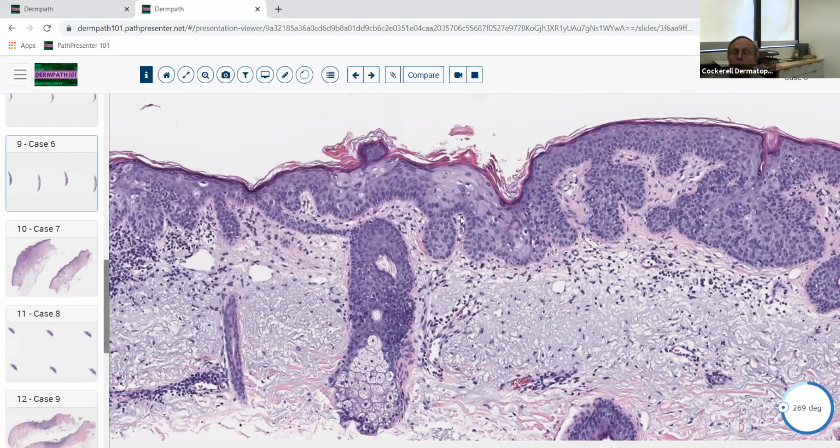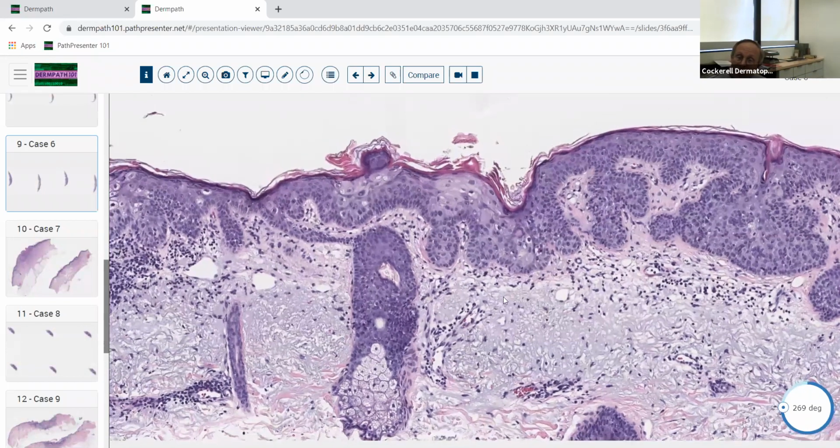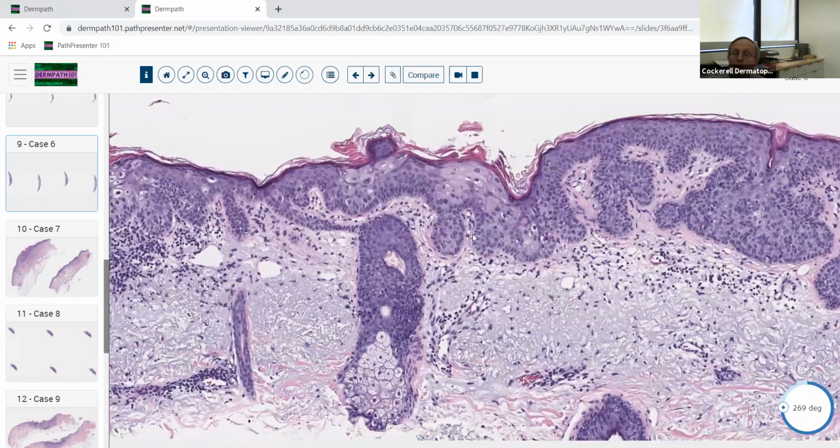That's where you can go from a lower, what we would call KIN 1, or just actinic keratosis involving the lower part of the epidermis, to actually getting expansion going down rather than up. So sometimes actinic keratosis can progress south into the dermis without ever going full thickness of the epidermis. So you don't have to go through KIN 1, 2, and 3. You can be KIN 1 and then go straight into a fully developed squamous cell carcinoma. So you never really know when a squamous cell carcinoma is going to develop from an actinic keratosis.